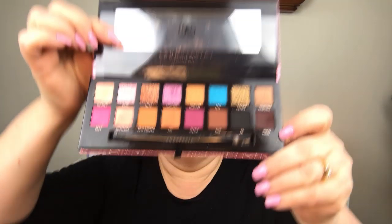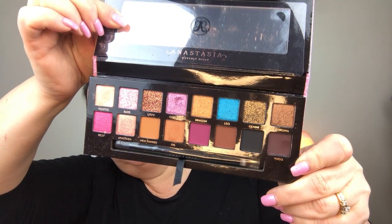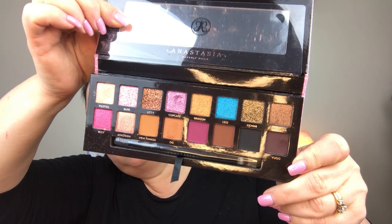That is colors from Amrezy, Anastasia Beverly Hills, and there's those colors again. Look at that bright blue. Oh my gosh, I'm going to have to try that sometime soon.